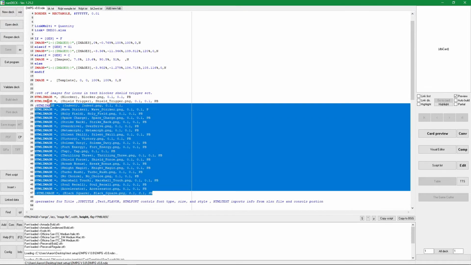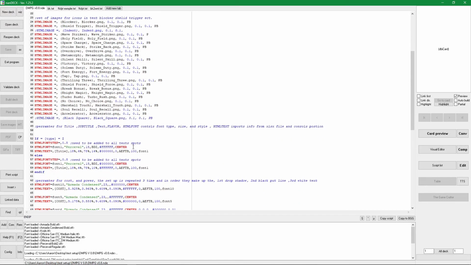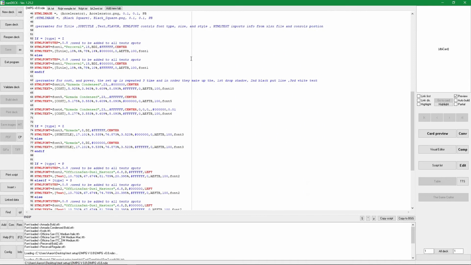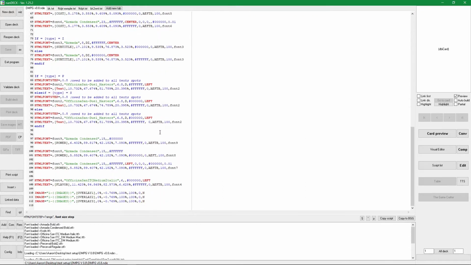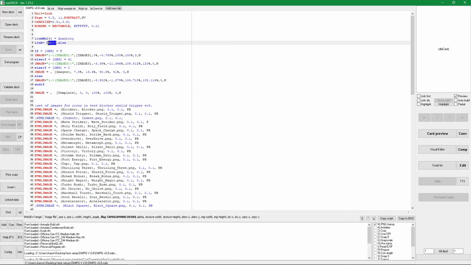Like here, you can see it loads all the keywords. I've started commenting some stuff out. I did a really lazy job on it. It's got some if statements in case you want to do the, what are they called, the zero civilization cards. I've tried to foolproof this. This is for if you need to do psychic cards, but you want the text to be white because that's how it was on the original overlay stuff.